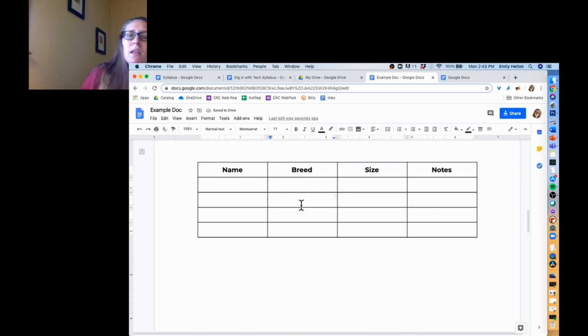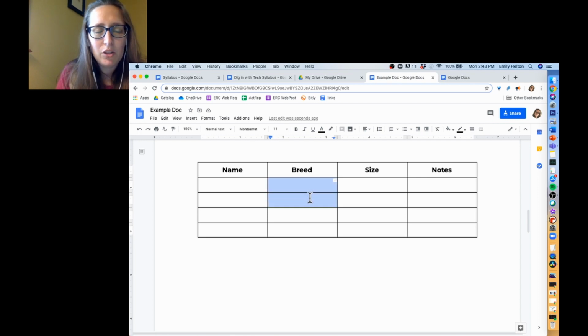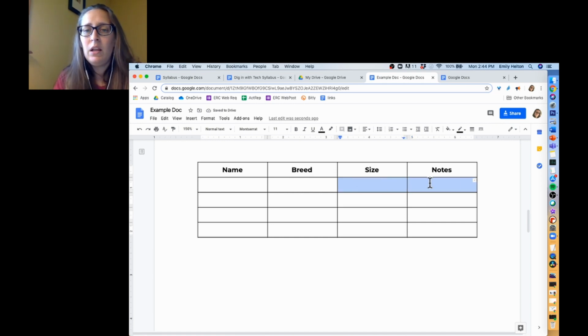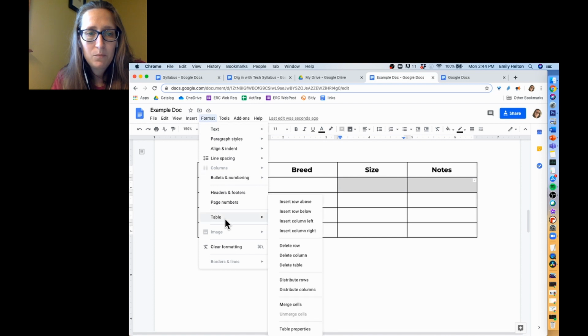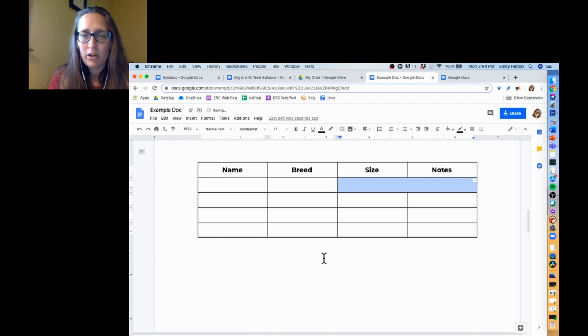Fantastic. Okay. So one thing that I like to do with tables sometimes, and it doesn't really make sense on the columns that I've chosen, but you may want to do this, is you may want to merge some boxes on your table. So if I wanted these 2 boxes to really just be one box, I'm going to go up to Format after I have them highlighted, and then down to Table and say Merge Cells. This Format table is also where you can add more rows or delete rows, and it has one more thing we're going to do.